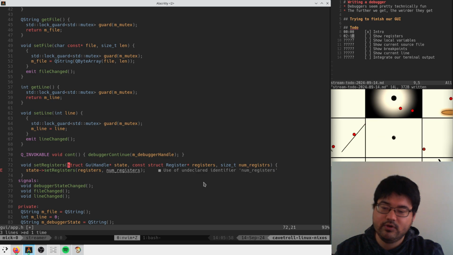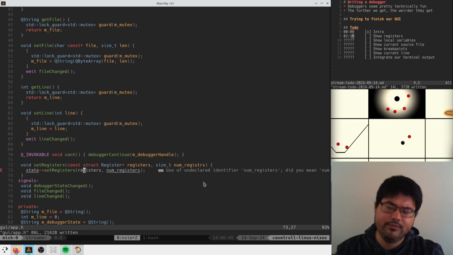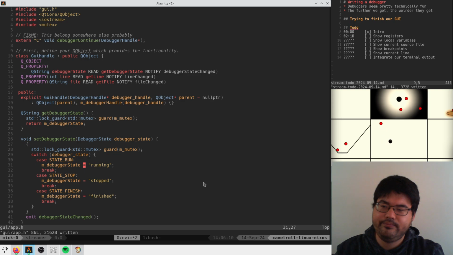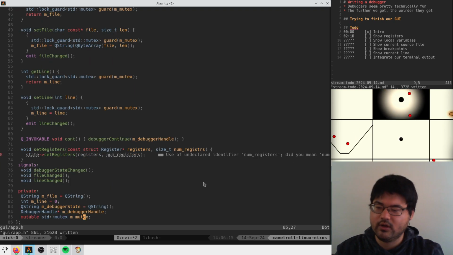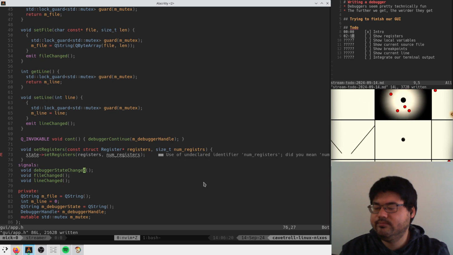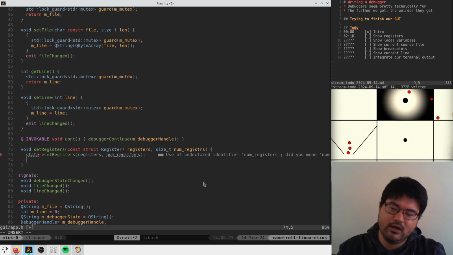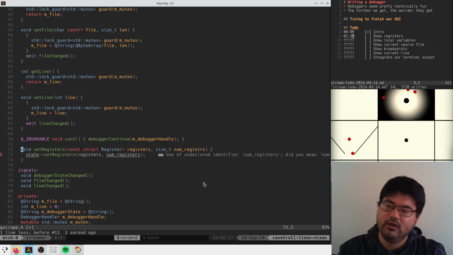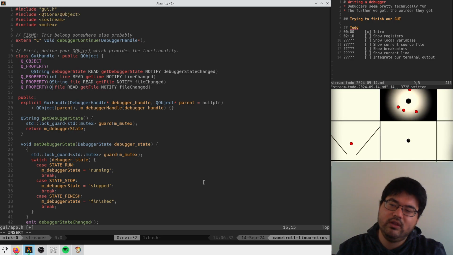Now this is a member function, so it doesn't need to take in the state thing. It's still going to take in the registers like this, and then we're going to have to do something with those things. Let me look. What's in here right now? Debugger state is a Q string. Oh, sure. It would be nice to couple all of this stuff to one signal, but it's fine. It's a little bit more work to specify everything individually, but we'll live.